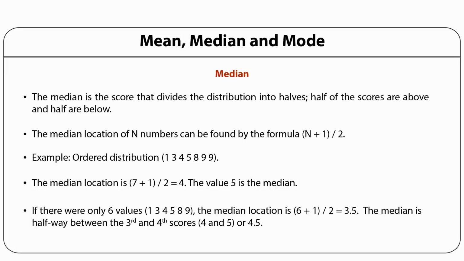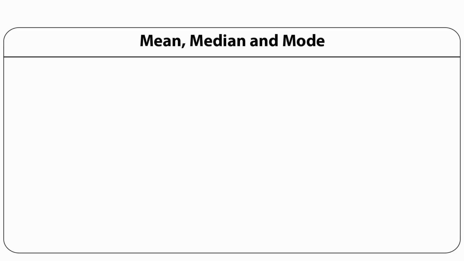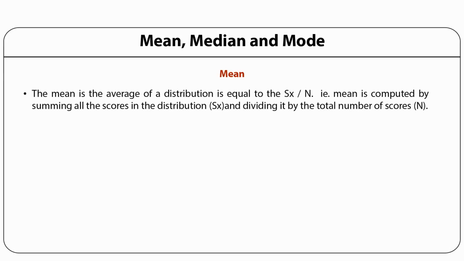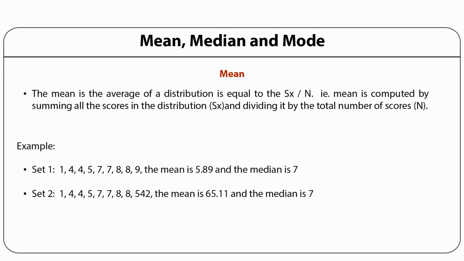Mean is basically the arithmetic mean, where the total of the available variable values is divided by the number of observations you made. So that is your arithmetic mean, and it is also called the average of the data.